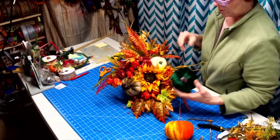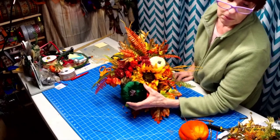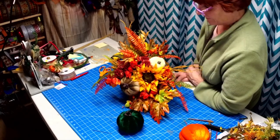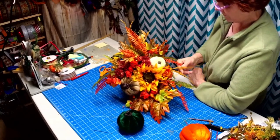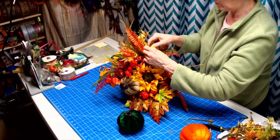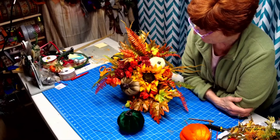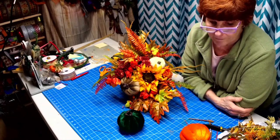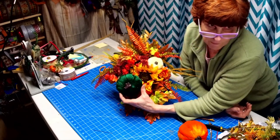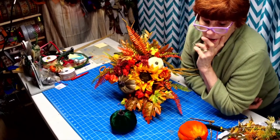What's your thoughts? Brown, orange, or green? What is your opinion? Any thoughts? What do you think? Nobody has an opinion?